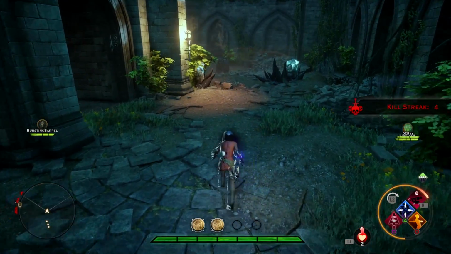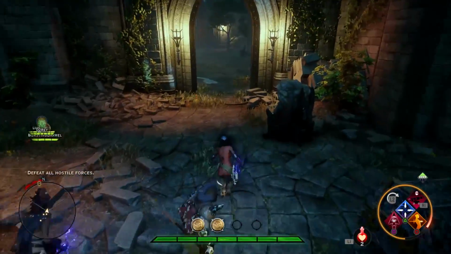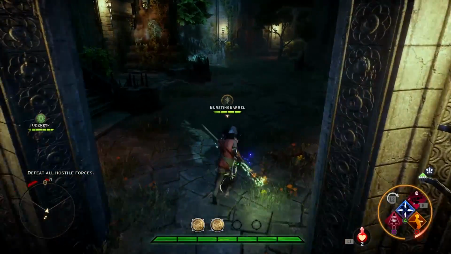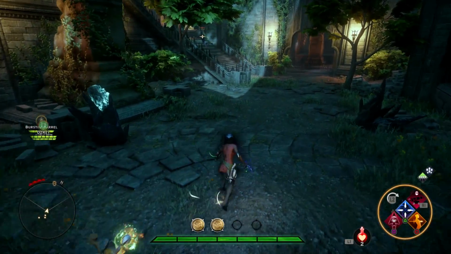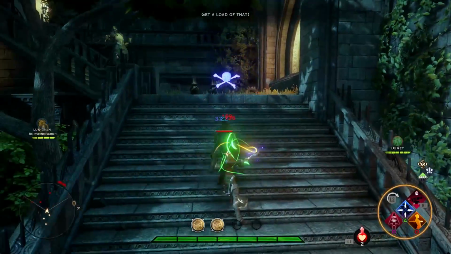In this video I'm going to cover all the changes that BioWare have given us for this patch. Firstly, we're going to talk about the PC only changes. They've added a new feature that allows users to sheathe and unsheathe their weapons. This feature can be accessed via the key binding screen.